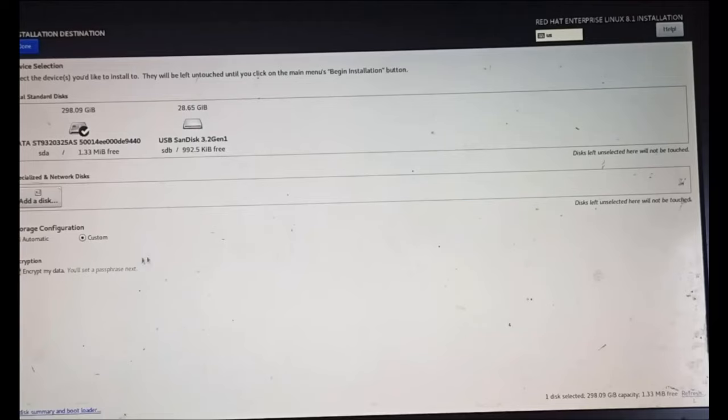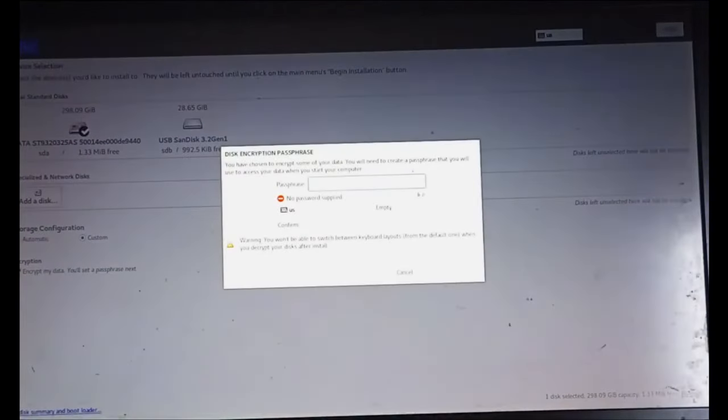and then once you're done with that, you can click on the encrypt. Once you click on encrypt data, you need to set the passphrase, and this is the area for the passphrase. This passphrase is usually useful when you want to secure your entire access to your hard drive or to the system that is installing the Red Hat Enterprise Linux. It will show you your password is alphanumeric because there's an indicator.